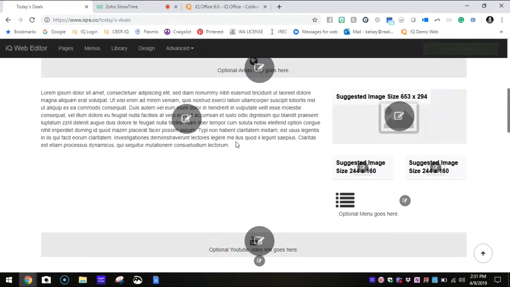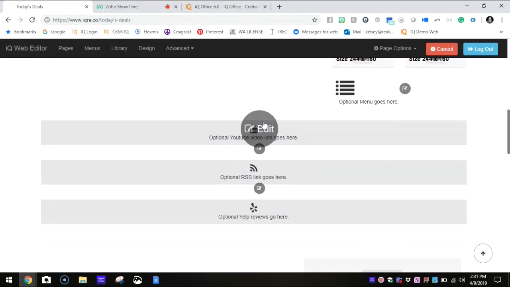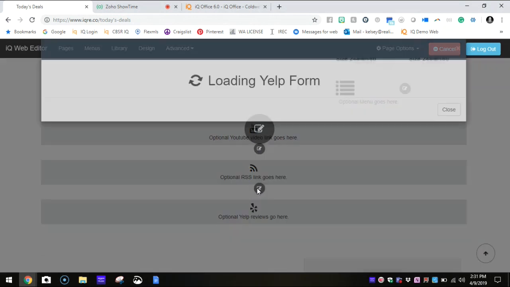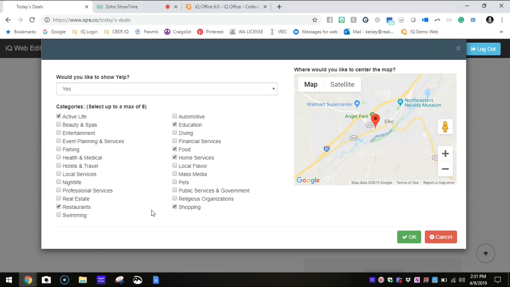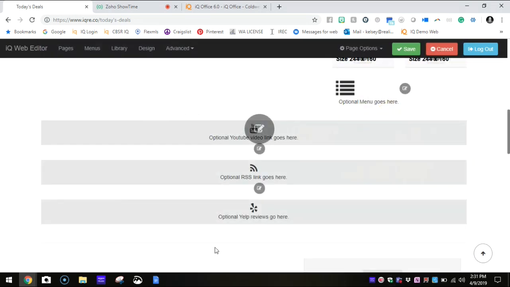We've shown you how to edit the text. That happens here. You can link a YouTube video, you can link a blog, or you can link Yelp to this site. I think the Yelp link is really cool. You can actually click edit and say, hey, I want to show Yelp, and I want to show active life, education, food, swimming.